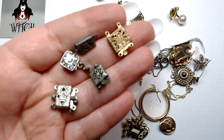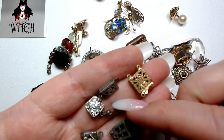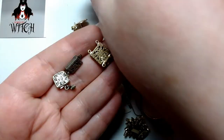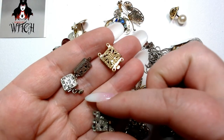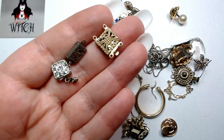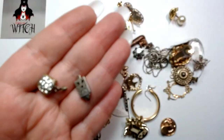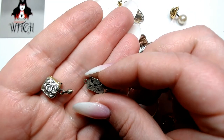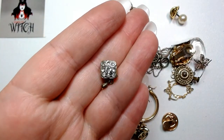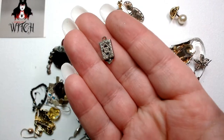These are really cool. Let me see. I suspect that one's silver. I'm gonna test that. This one, that one's from Japan. That one's probably not. Let me see, did that say silver or Japan? I can't tell. This one's from Japan. It's probably not real silver. Not real gold for sure. This one says sterling on it, so that's gotta be real silver. And then this one here has nothing. It's just pretty. Alright. So I'm gonna put that in my scrap because I have no doubt that's silver.